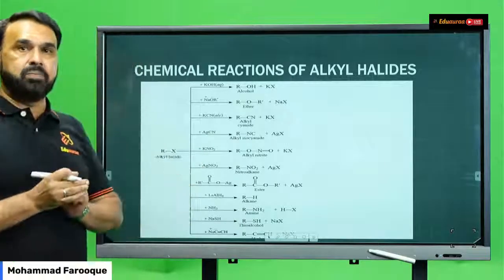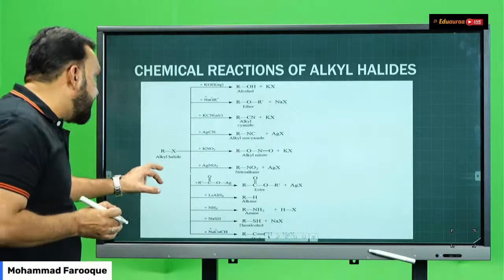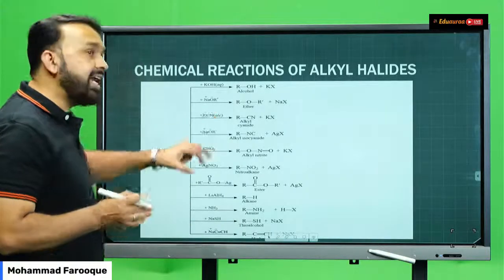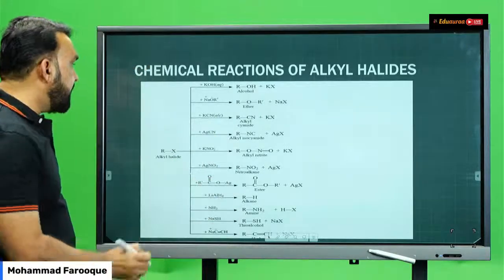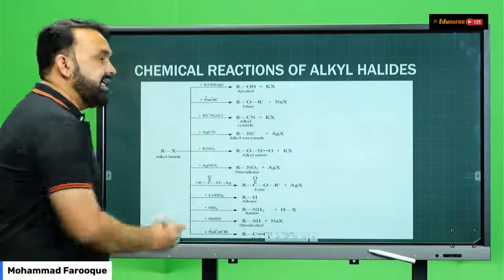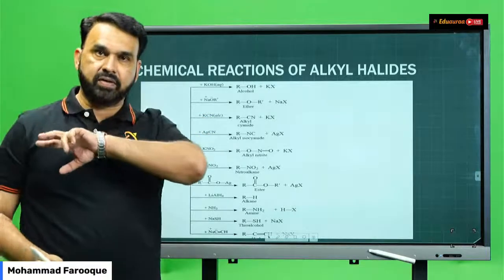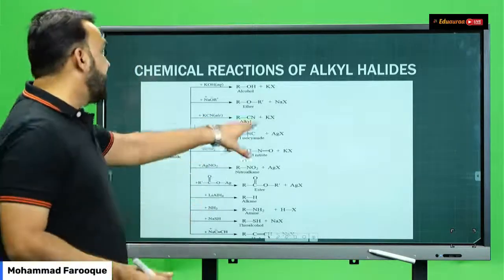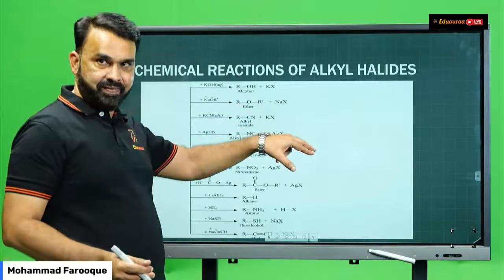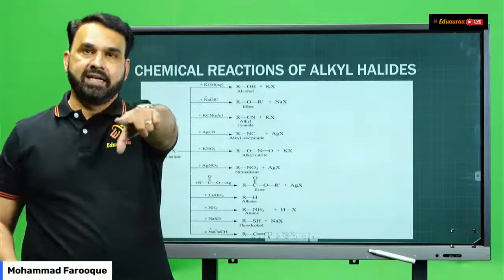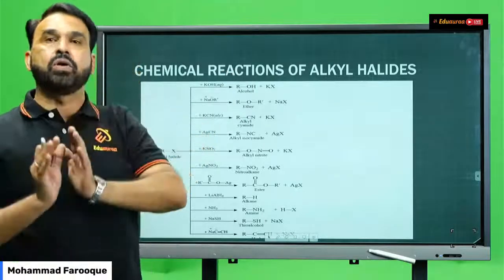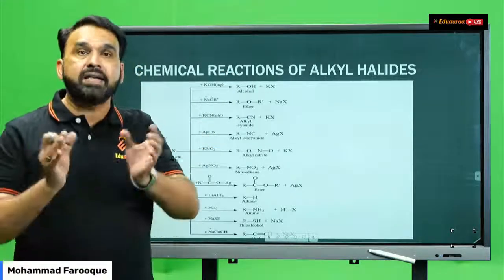Next reaction is important, students. Alkyl halides can be treated with alcoholic potassium cyanide and AgCN. So when it is treated with KCN and AgCN, see, the products are different. With KCN, you'll get alkyl cyanides. But with AgCN, students, you get isocyanide. That means cyanide is a nucleophile, which is an ambident nucleophile.